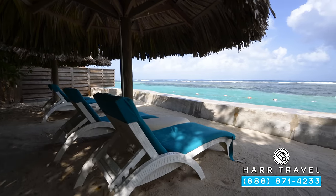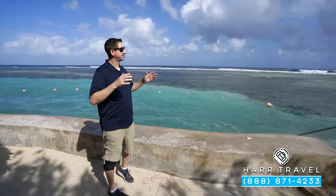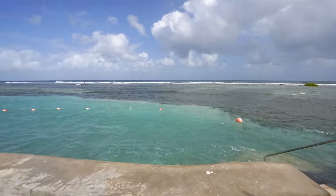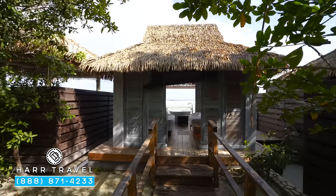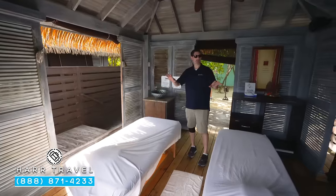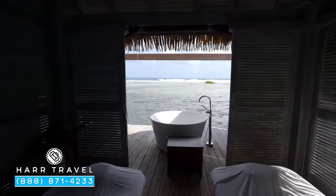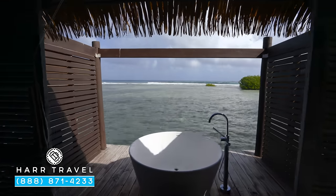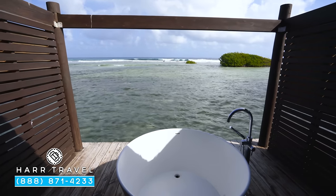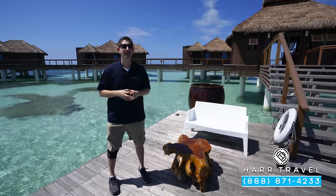Tucked away on the far side of the private island is a small clothing-optional area — it's protected on both sides with barriers all around. There's even a stairway right down into the water. Out on the private island they also have an area for spa treatments — one of the most popular spots for the tropical paradise treatment. They have it set up for a couple's massage, and one really cool thing about these cabanas is the beautiful soaking tubs set just in front, where you can soak and take in that incredible view.